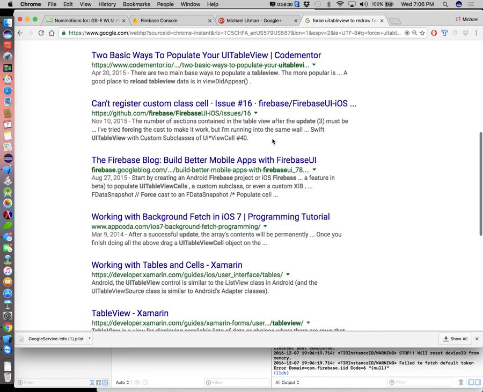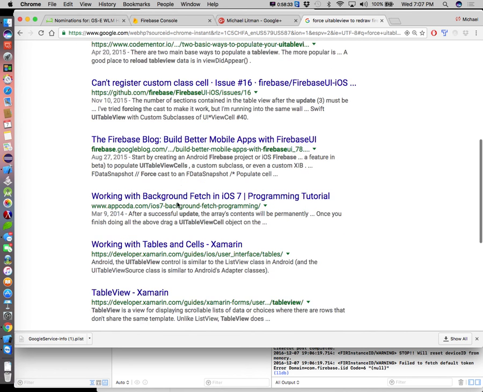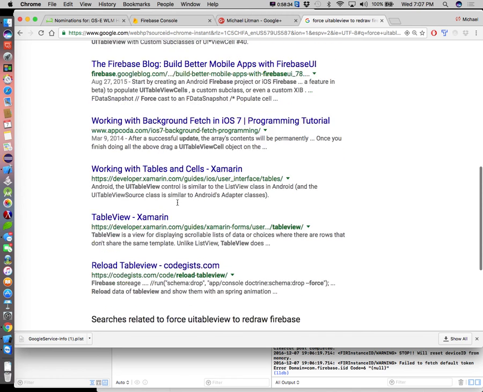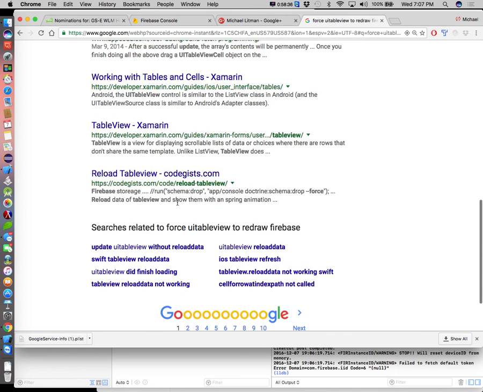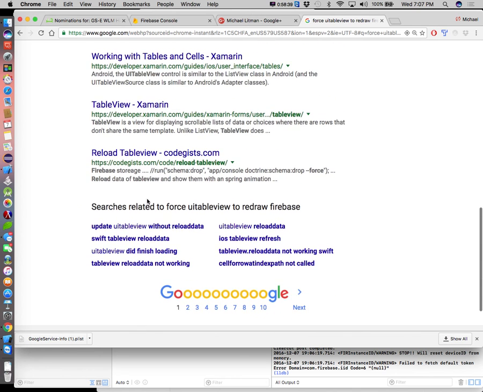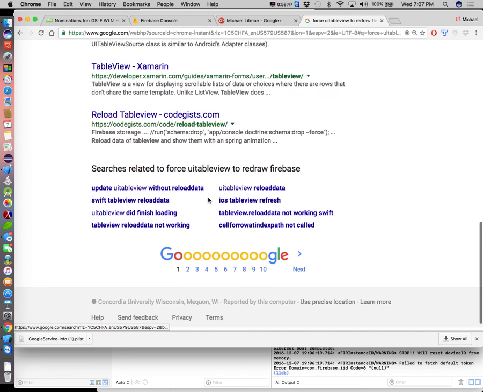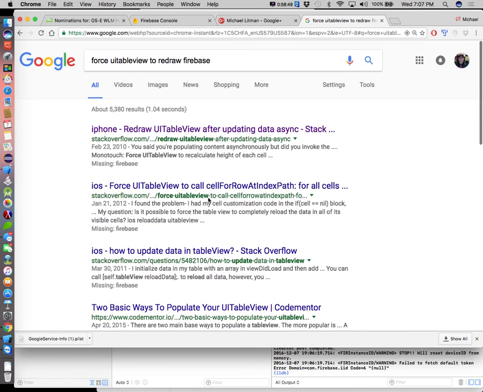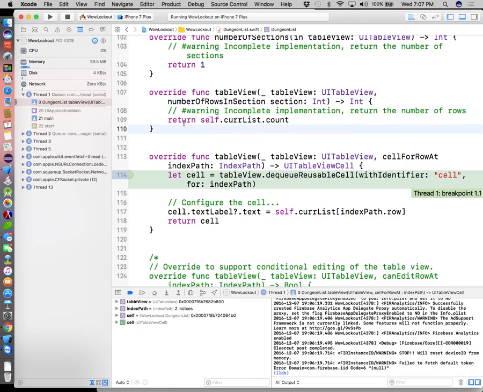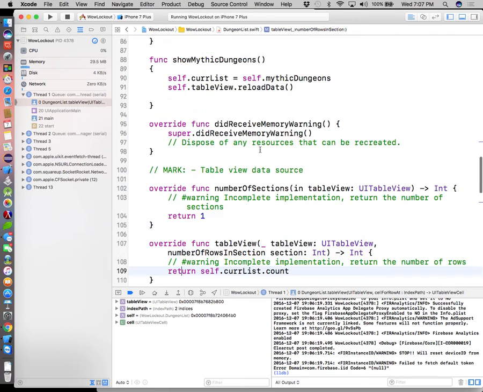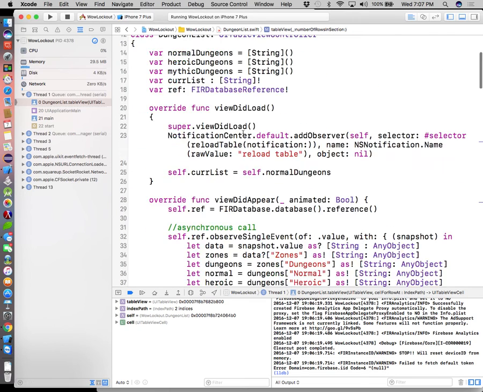Yeah, so Firebase has a thing called Firebase Ui that does this for us, but I don't want to use that. This really should have worked.